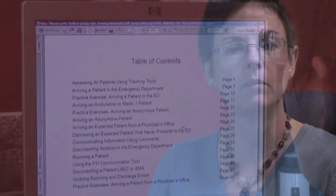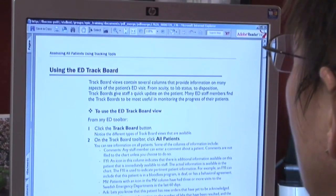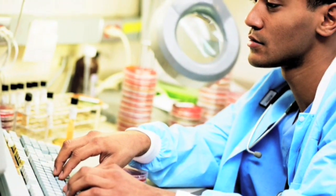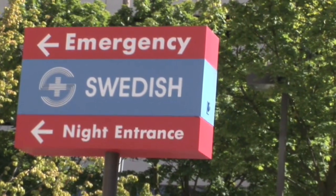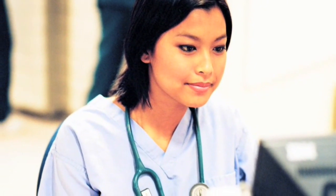And so it makes version control really simple because it always will generate the latest version based on when the documents were checked in. We didn't want our users to have to learn 7 other programs. To them, they only see one program, one interface. They log in one time, and then from within Epic, they would launch a scan or they would launch a view of information that was actually held within the content system.